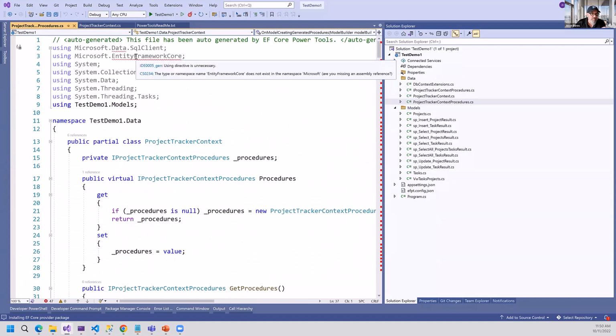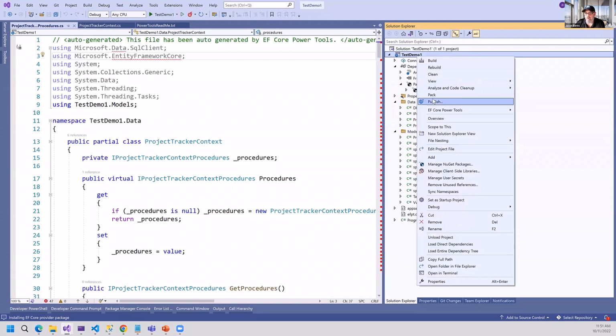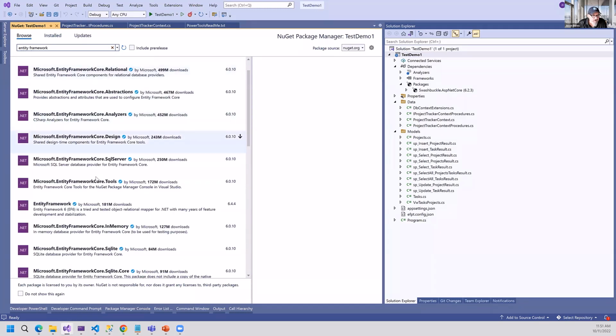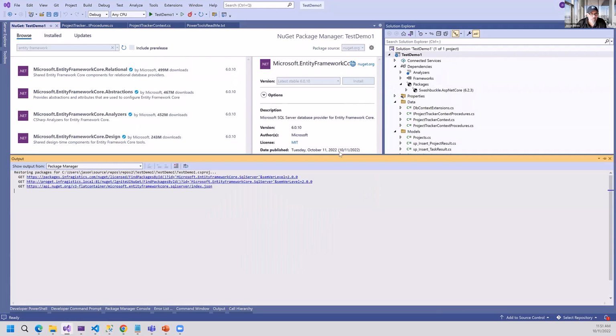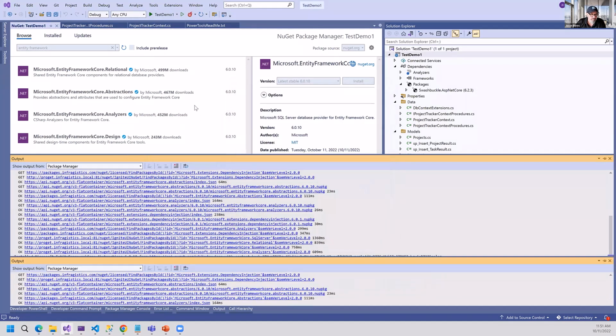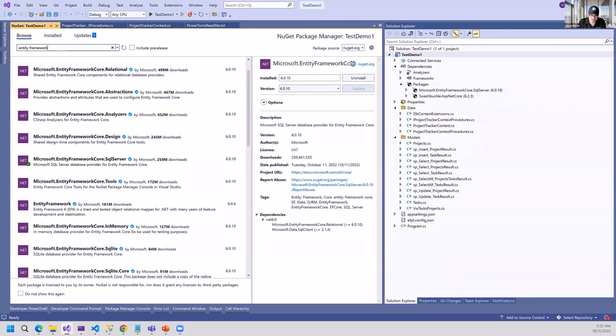Now, it looks like I've got some errors here in terms of entity framework and all this other stuff. So I'm going to go ahead and go to my dependencies, packages. I've got Swashbuckle installed. So I need to right click, and we will manage NuGet packages. Let's go to browse. Let's type in entity framework like so. And I'm going to install here the entity framework SQL Server tools, and I need to install the entity framework core tools. These NuGet packages are just dependencies to use entity framework. And then our project will build, and you can see entity framework core does not exist. So let's do core here.